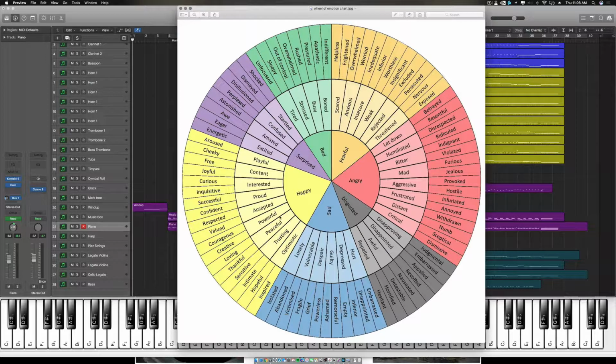Okay, I'm going to stay on this side to get to these proud, interested, content, and playful. Playful, I'm going to touch on in a second because it's a little bit different than these. Proud, you're going to have a little bit more of a volume increase, probably. Interested, something that's probably more bouncing.